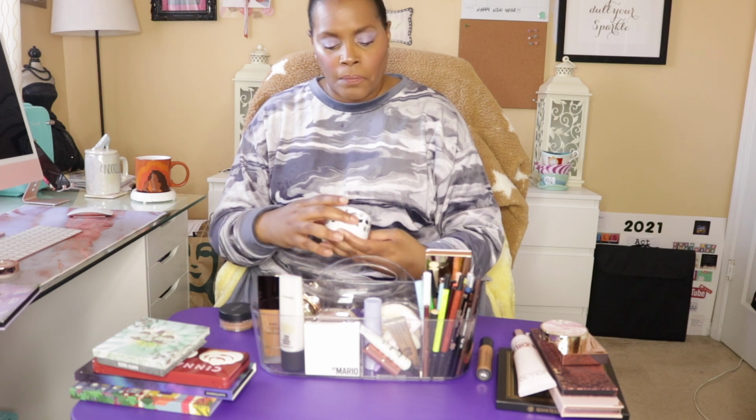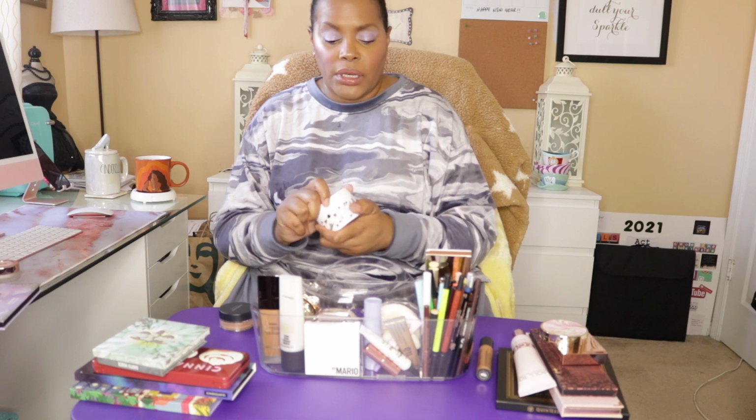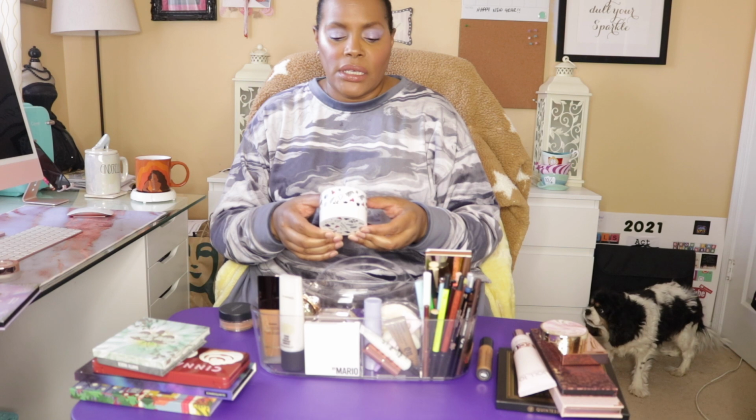But what I really pulled for the week as far as foundation and concealer, I pulled out my Bare Minerals loose foundation. And I don't know, I swear I had one open. I feel like one of mine disappeared. So this is another one. I had these on all delivery. This one is from maybe 2 years ago. And it's never been opened, but this is the original foundation in Neutral Dark 24, and I will show you if you can.